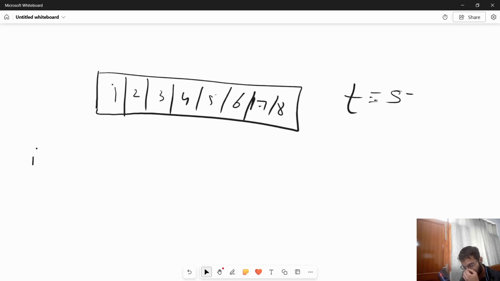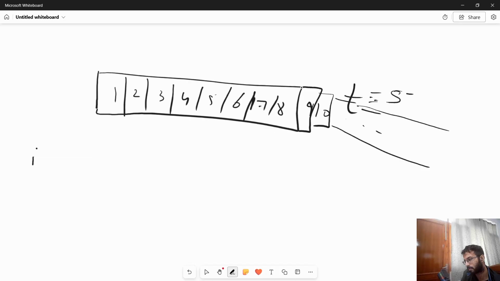Now, for example, I increase the size of the array. Let's suppose 9, 10, and we go till some value n.